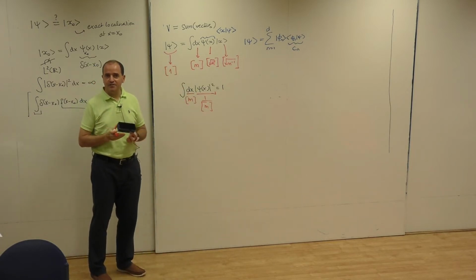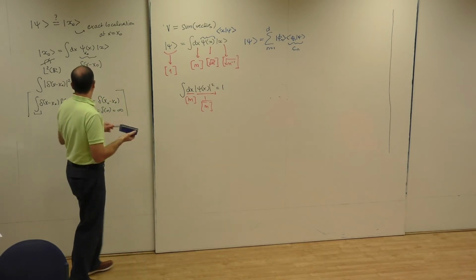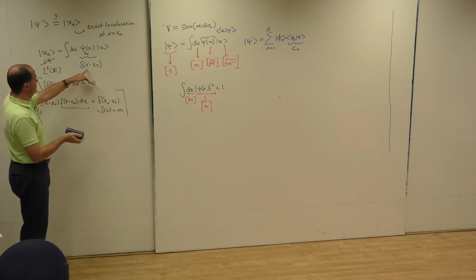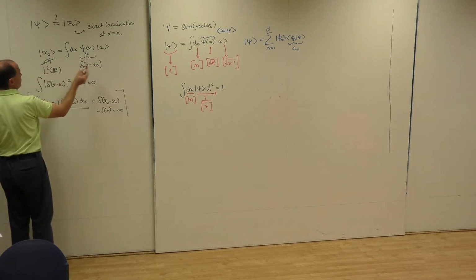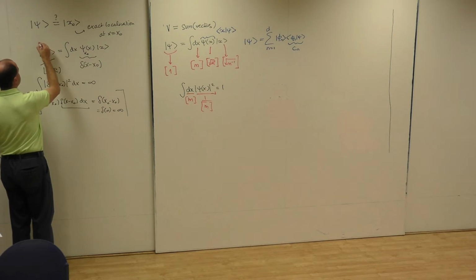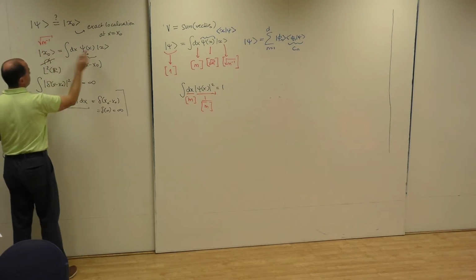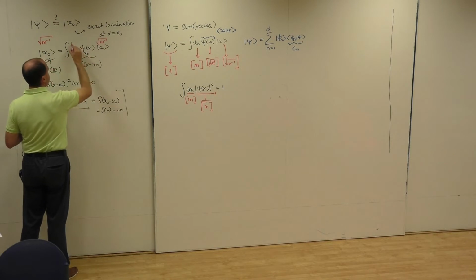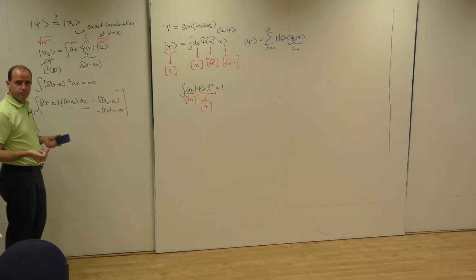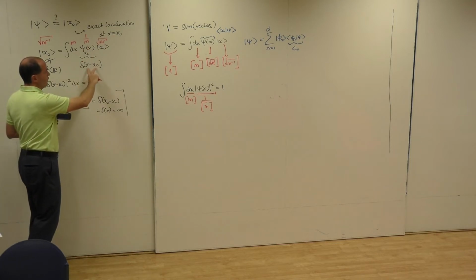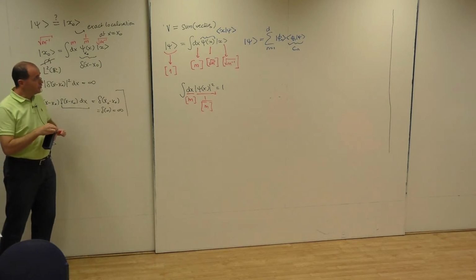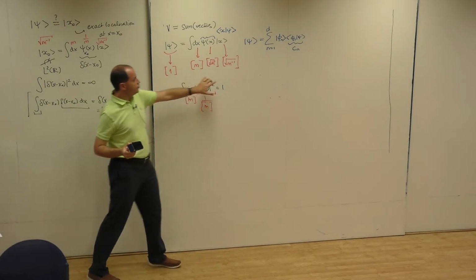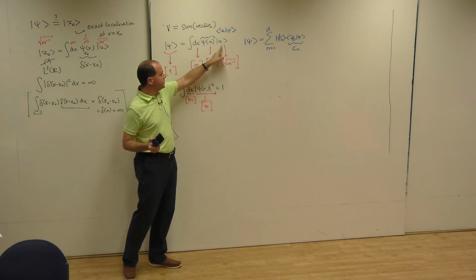And now you can play around with that and you can verify that indeed this delta function has the right unit. So here, let's do the units. We said that this is square root of meters minus 1. This is square root of meters minus 1. This is meters. Therefore, this is 1 over meters. And the delta function has the property that the unit is 1 over the unit of the object that is inside. So everything goes well. But if you want, you can take this one as another evidence that this object is not a proper vector.